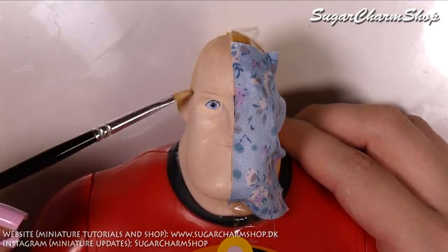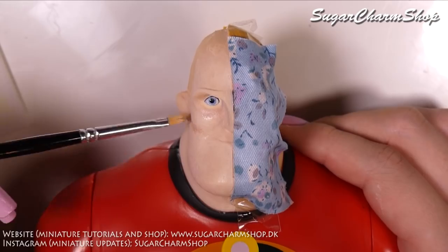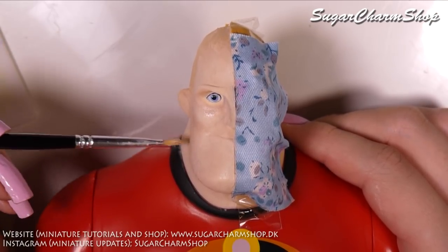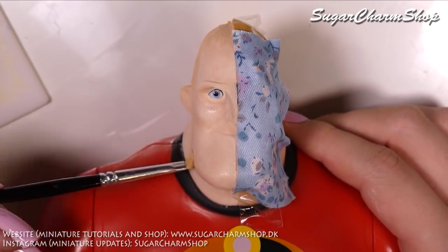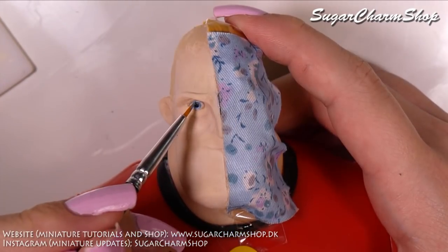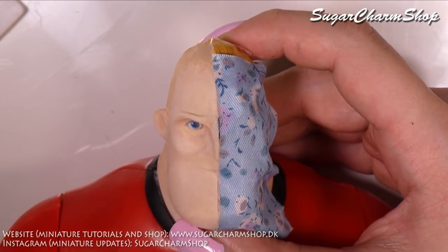What I love about the heat set paint is that it doesn't dry until you set it with heat. And although it's not necessarily a necessity for this type of repaint, it does make creating shading a lot easier. Do let me know if this is something you want to see more of, maybe with a different type of toy. It could be something like My Little Pony or the LOL dolls or something like that.